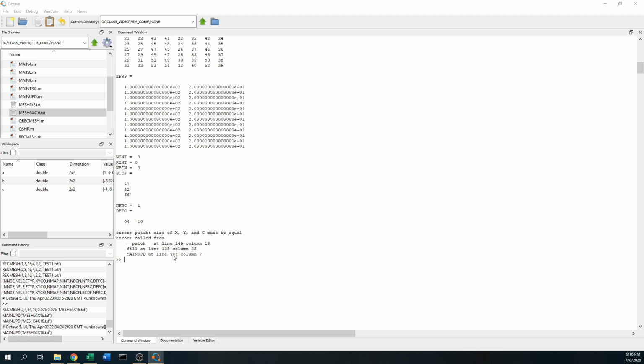Now, okay, I modified the code and something happened. Patch size of patch as line something: main update at line 444 column 7, fill at 138 column 25, main update at 444 column 7.